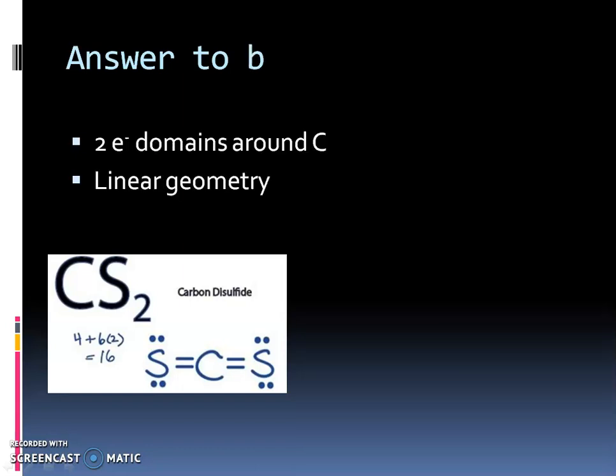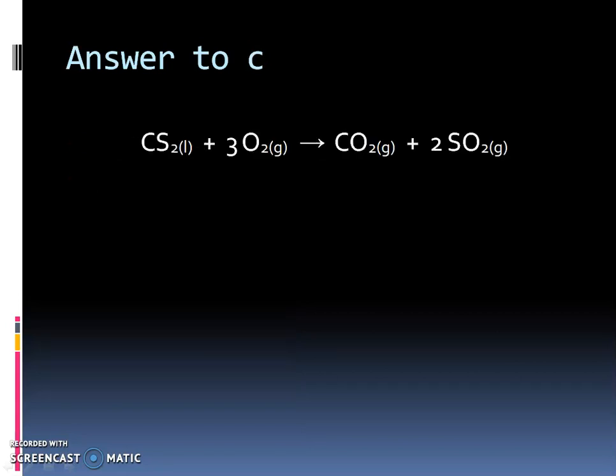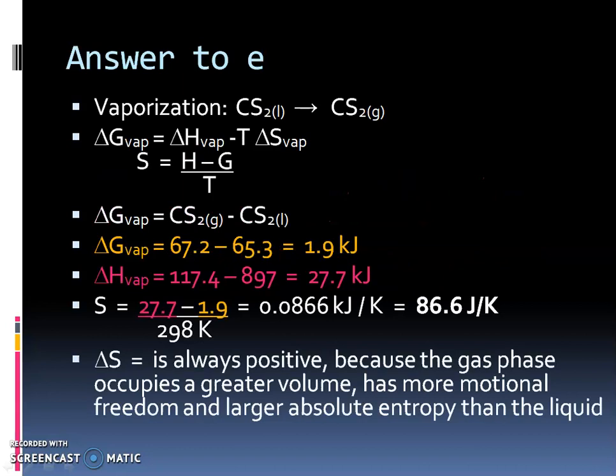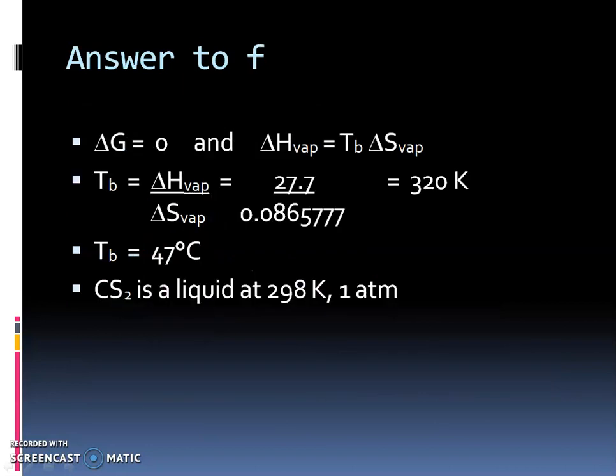Here's your answer to B and C. Again, notice I put the states of matter in there, really important for your AP exam. Letter D. E. Again, a lot going on over here, but you're using that formula that's on your reference sheet and doing a little bit of manipulating of that. F.